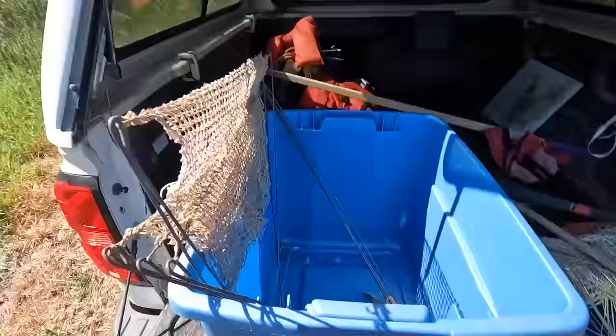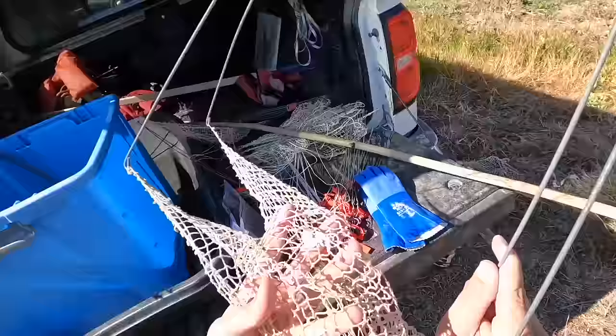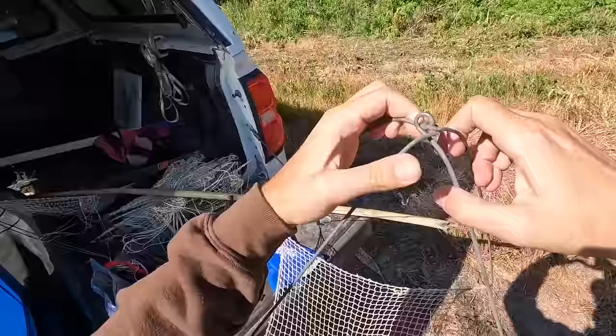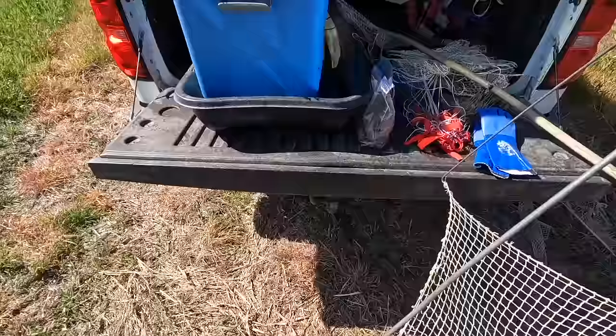All right, I'm gonna show y'all the type of nets I'm using today. This is called a pyramid net. It's a very, very simple piece of equipment. Boom, it pops out like that. They've got it tied here so that it creates just enough tension to stay open, and then your nets connect down at the bottom of each of these rods. Very simple. That's probably about 15 inches of net, 15 inch square, and then you got a bait clip.